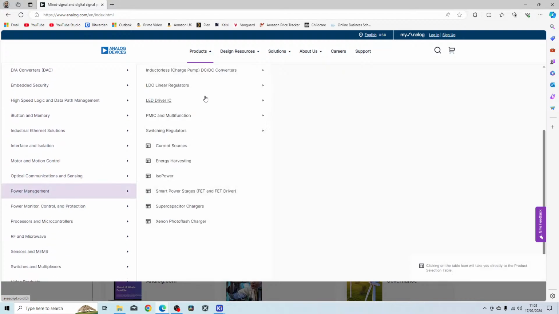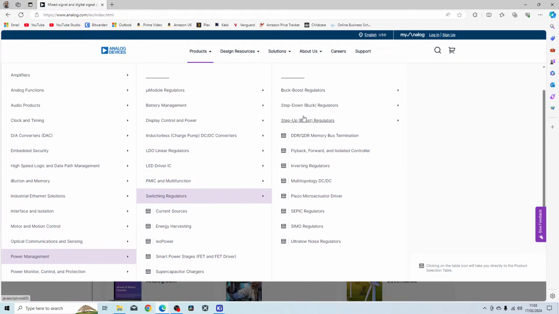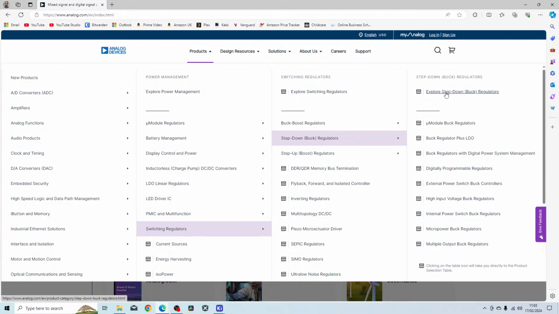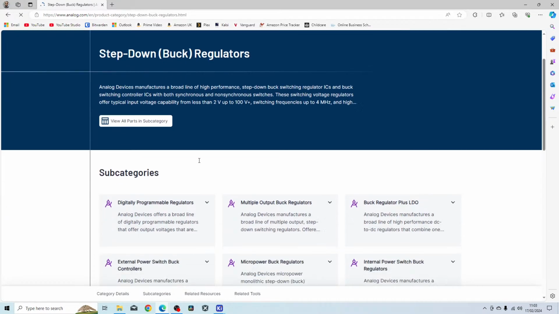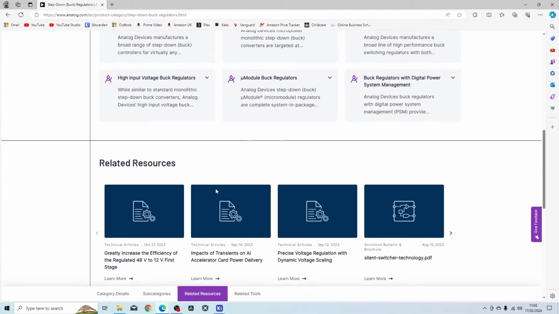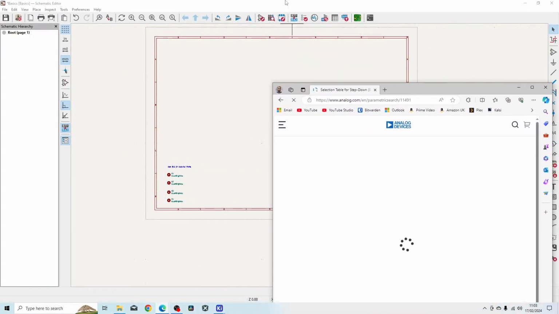Yep, there we go. Let's see if we can find a nice switching regulator, buck converter. Step down. And is there an option to explore step down buck converters? Okay. View all parts in this category.